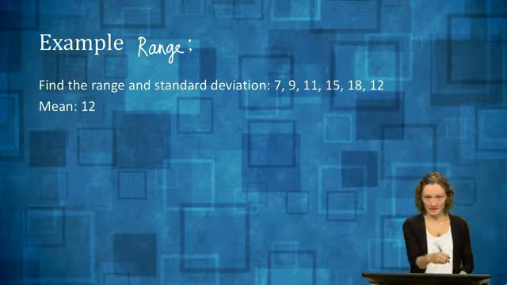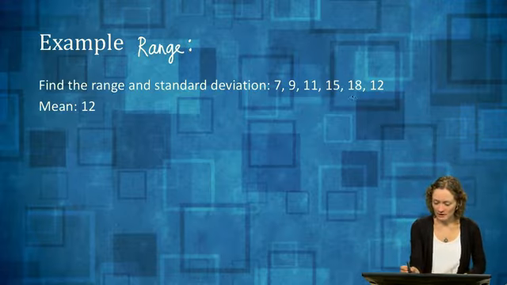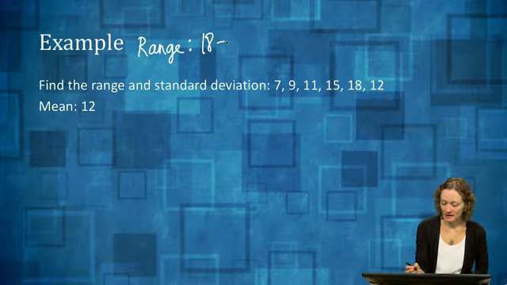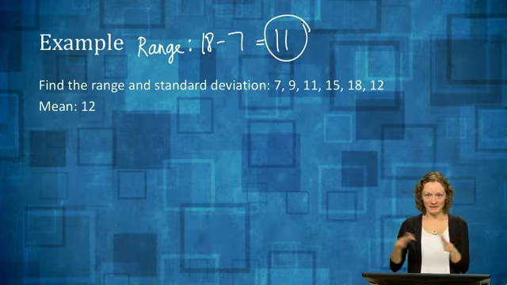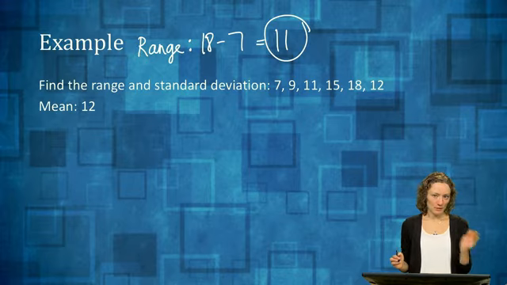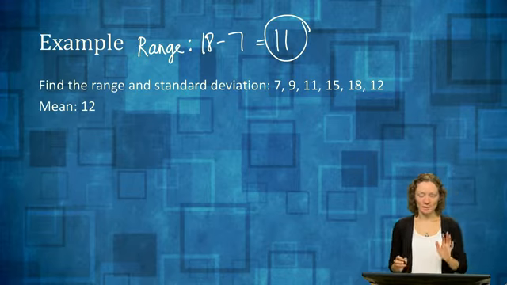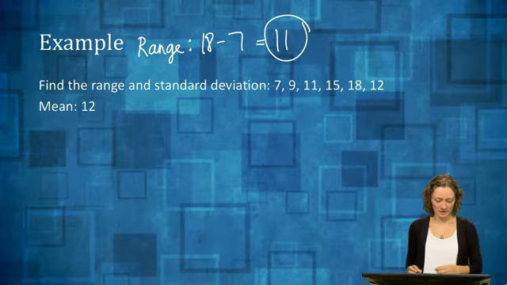I'm leaving myself some space at the bottom because I'm going to use a chart to do this. The range is simply the highest piece of data minus the lowest piece of data. So our highest piece of data is 18 minus our lowest piece of data is 7, so our range is 11. The data spans amongst 11 different numbers. Again, we're not told what this data represents, which is fine. That part of the analysis could come later. What I'm concerned with right now is you being able to actually do these computations.